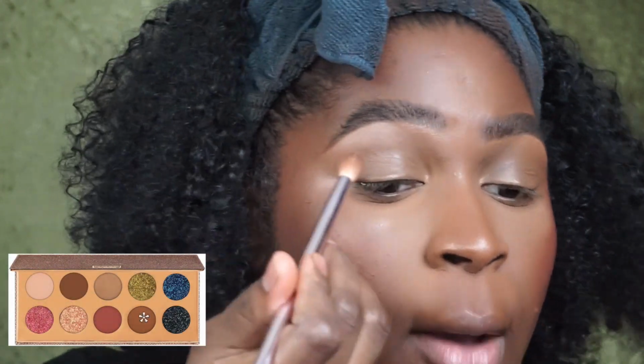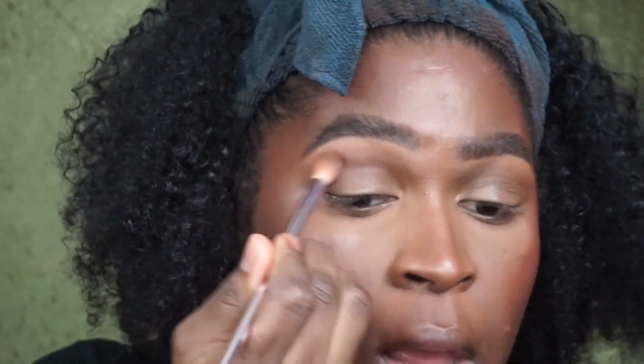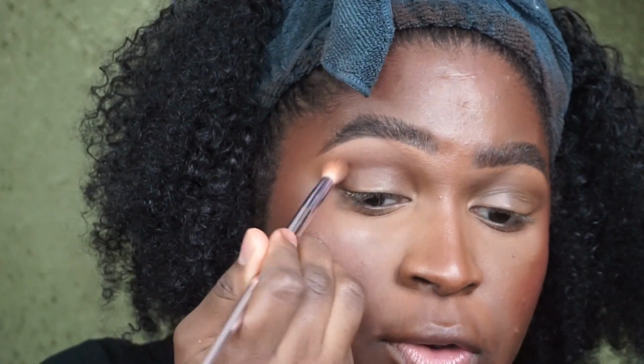My eyelids are already primed. I just used concealer to do that, and I did not set it with powder. I'm just gonna go ahead and start with the color Churro as my transition color. I will have the palette up on the screen so you guys can see exactly what color I'm using. I am using a Wet n Wild blending brush just to blend it into the crease.